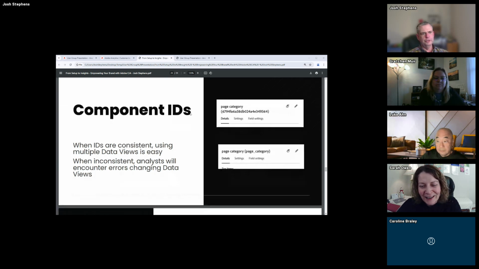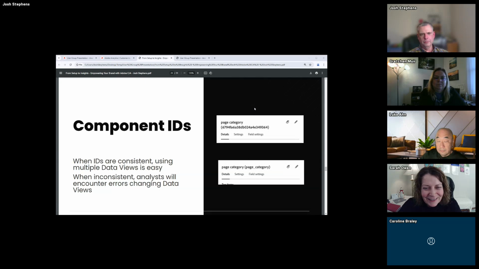One thing that's cool here, I've got a link at the end of this, but in this case, I changed the name of a derived field. I actually had a use case today for a client that they were collecting something on page, and the component IDs for the typical attributes are based on the schema path as they come in.